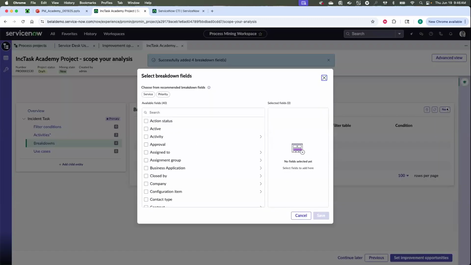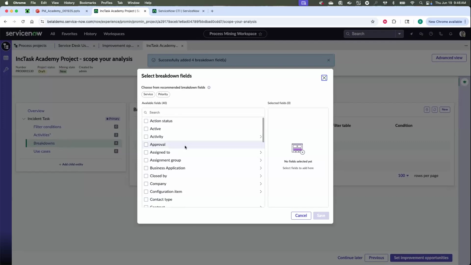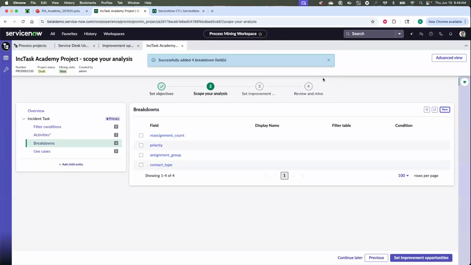This is not only helpful for new users, this is helpful for people that make these projects every day or every week or whatever, right? Because I know that it's not fun to scroll through the whole list every time, especially when I add the same 5 or 6 breakdowns every single time, right? If I've defined that at the process configuration level, it becomes a lot simpler all of a sudden.